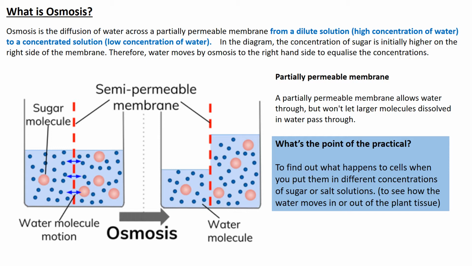We don't really do this on animal tissues for a whole range of reasons. There's an ethical issue. People object to us chopping up small children. I haven't got a problem with it. But one of the things is that plant tissues, because they've got that nice thick cell wall, they keep their shape, and therefore it's much easier to measure them as tissues. Plant tissue is much more readily available, and you can buy a bag of potatoes for just under £2, which would last the whole of year 10 for this practical.